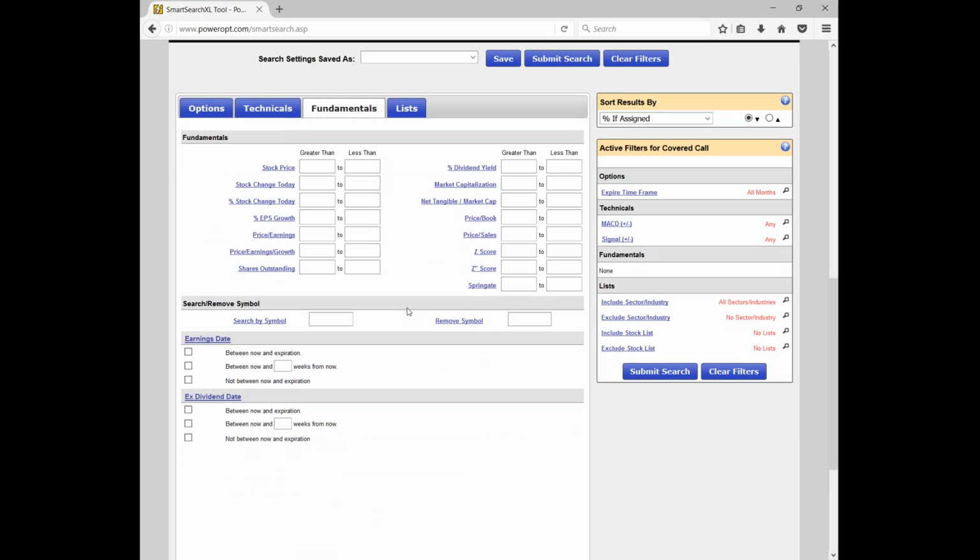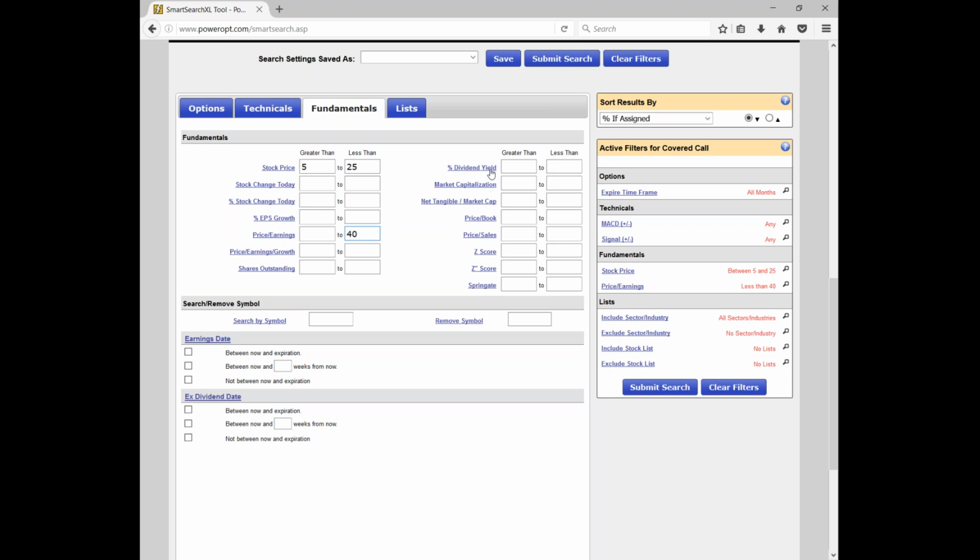Now, the gentleman that called me the other day, he had a specific requirement of what he wanted to do. And it was a very simple search to create. He wanted to be in that time frame that 40% of you said you wanted to be in as well. I want to be in the 7 to 20% range. But he actually has a smaller account size. So his first criteria was he only wanted to look for stocks that were trading between $5 to $25 per share. He also had a requirement where he wanted his price to earnings ratio to be less than 40.